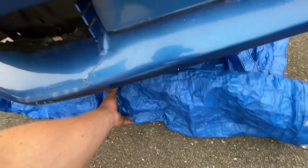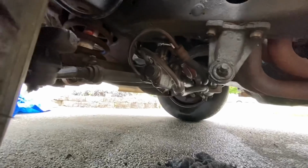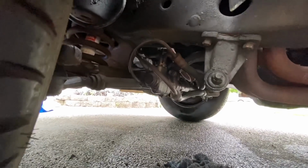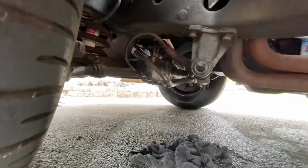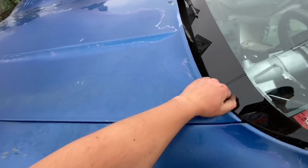So just kind of a waiting game. What I do want to do is pull out this tarp and see if we can see anything that might have been leaking on it. Huh, I see nothing. I know I'm going to have to get that power steering valve definitely rebuilt or just replaced, because it leaks really bad. And the hood latches now, because there's not a bunch of mud in the latch.